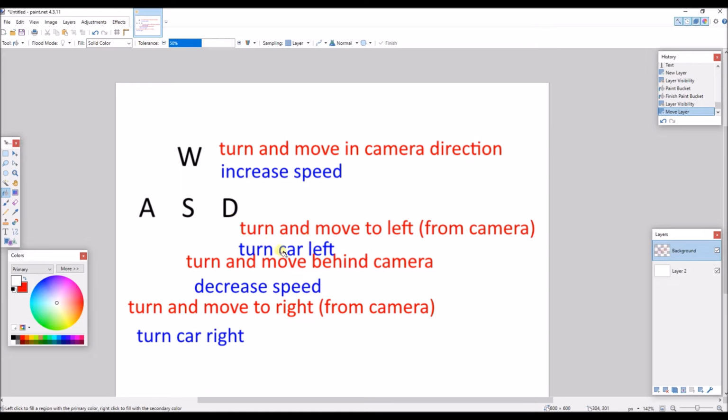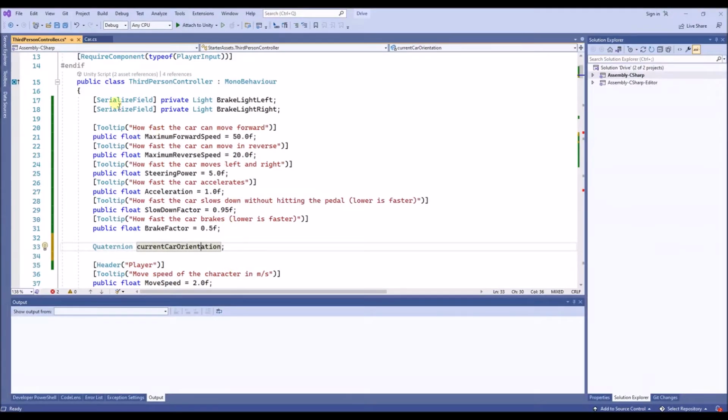D should no longer turn and move to the left, but should just turn the car itself to the left. And S should decrease the speed or put it in reverse. And A should turn the car to the right, or actually to the left, and this one to the right. Alright, so let's create code for that.